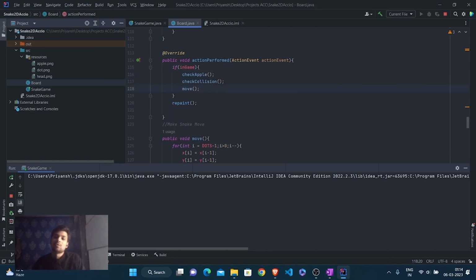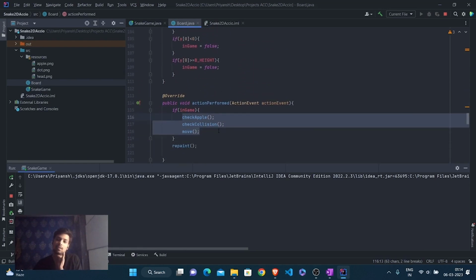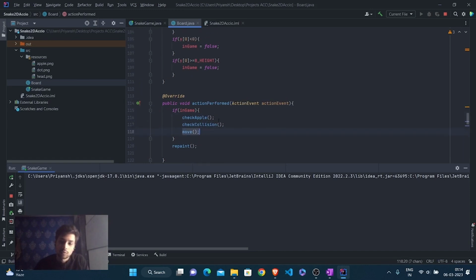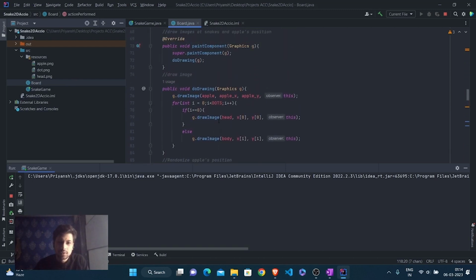Then only we should call all of these methods. If the inGame variable is true, that means we are in the game. Then only we need to check the apple and check collision. I think that is simple.